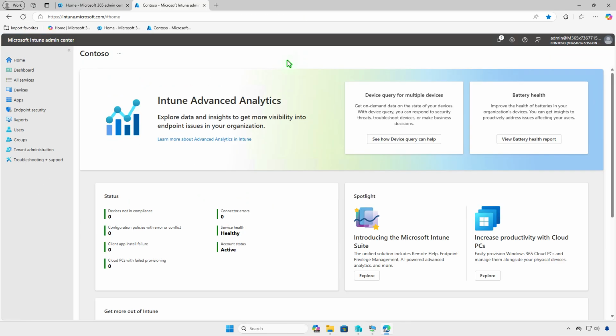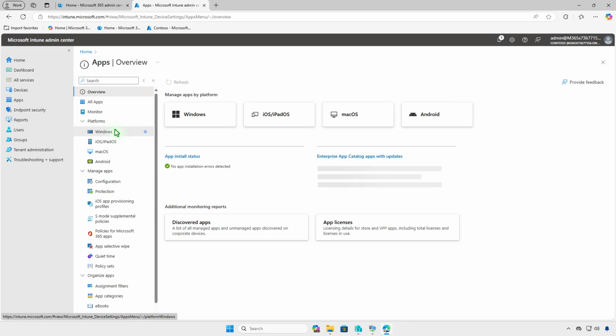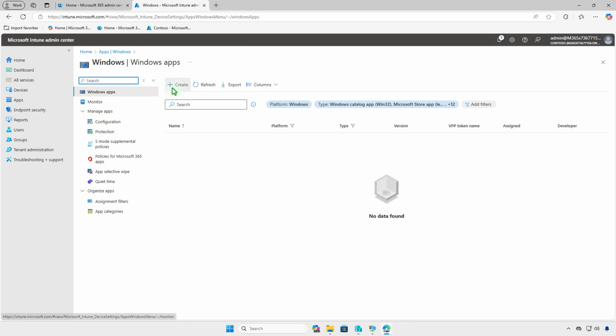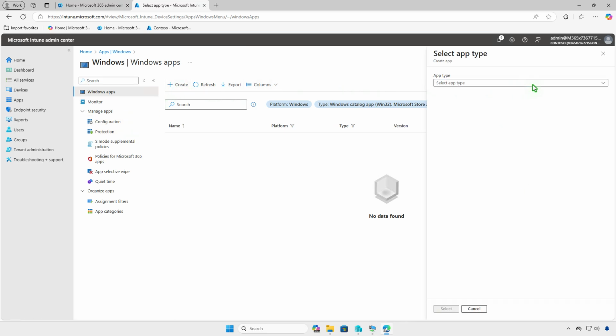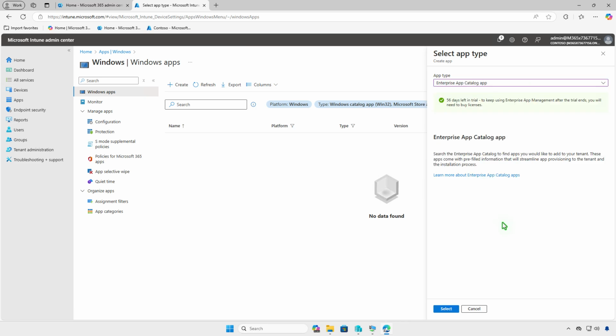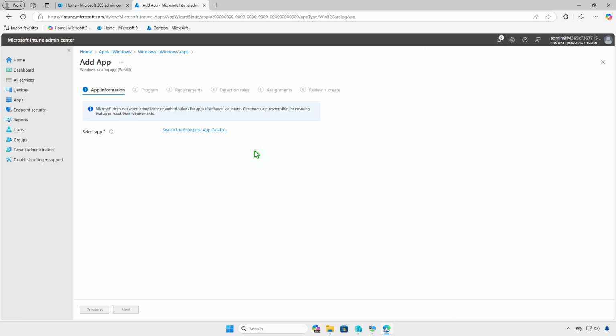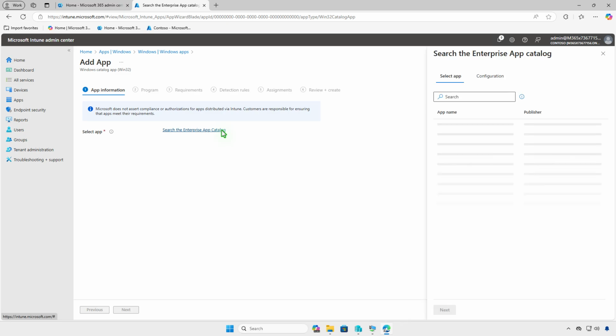Log in to the Intune Admin Center and add a Windows app. After obtaining the required license, the Enterprise App Catalog option becomes available. Click Search the Enterprise App Catalog and locate the app.